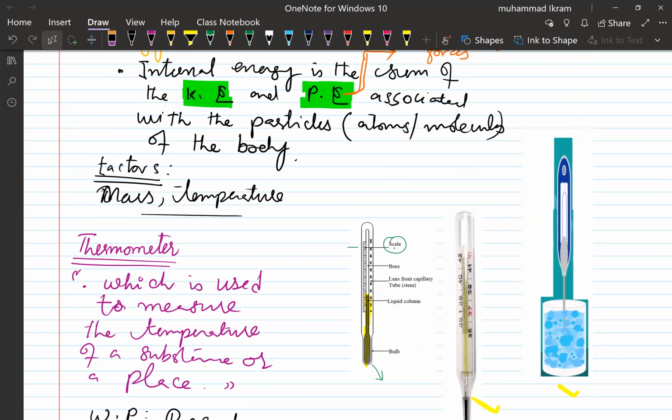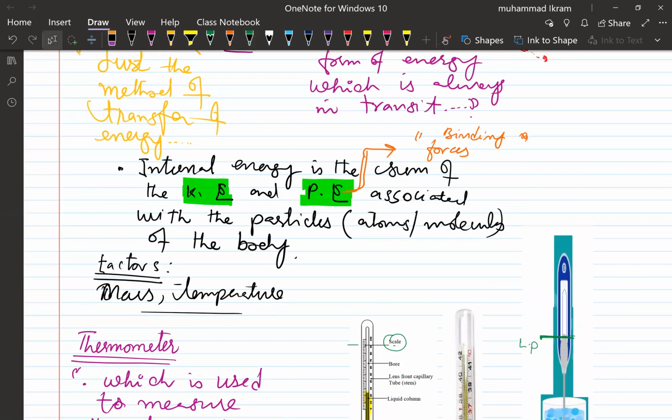As I told you, we have the fine capillary tube, and it is filled with the mercury, right? Then the mercury will descend and attain the lowest level when it is kept in pure ice. A stage will be reached where the level of the mercury in the tube will not drop any more, and we mark that point as the lower reference point. In order to calibrate the thermometer we need reference points, because we have to start from somewhere. Just like a meter rod has a lower reference point of 0 and a higher one of 100, similarly the thermometer has a lower and an upper reference point.